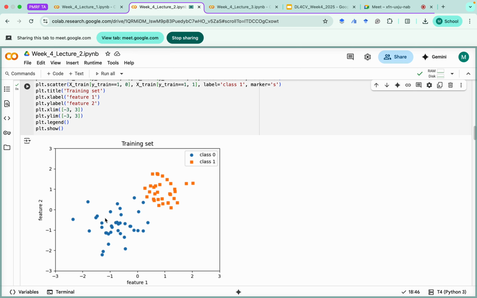But when I start visiting these samples, that is when I start getting errors. At that time, I'm asking the model to predict 1 for this, right? What would it do? It's a very simple fix. Earlier, suppose the classifier was x equal to 1. Now it will just move it to x equal to 0 or x equal to minus 1. And now the error for all these orange samples will be 0.